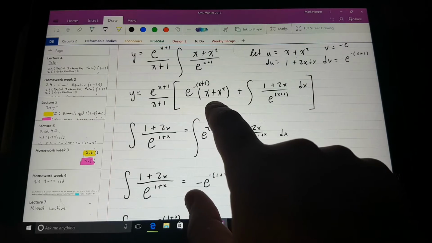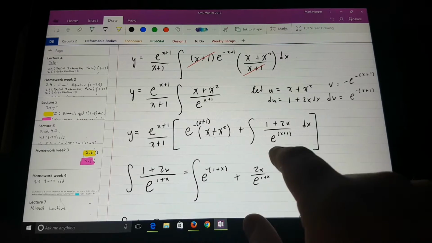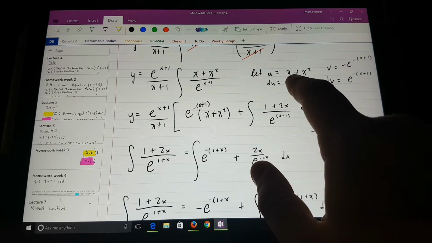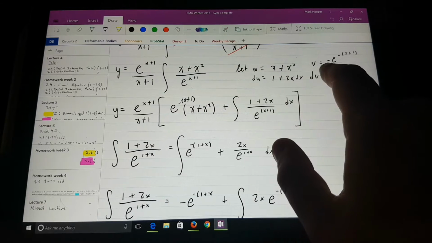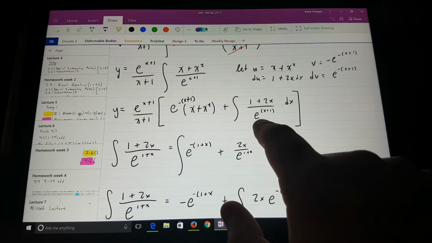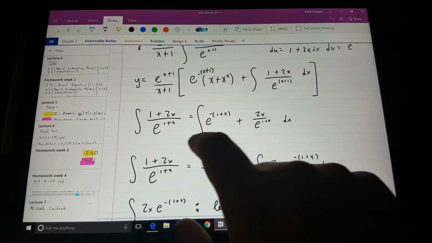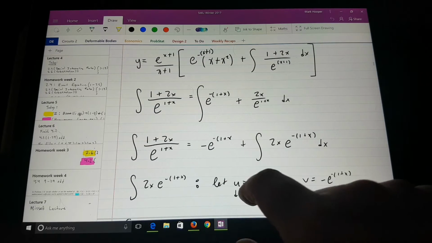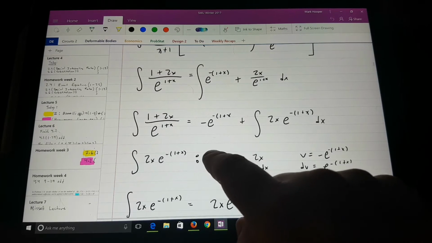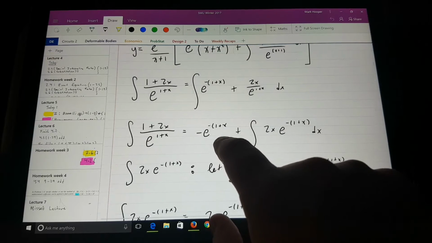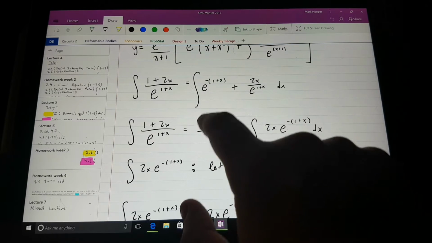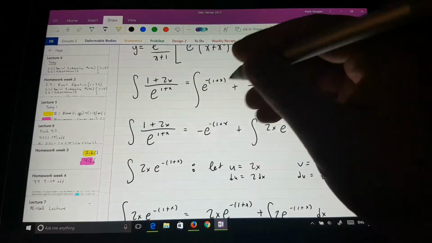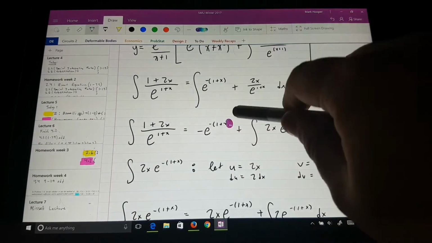Right, I did this one by, oh, right, so that's u v minus the integral of v du. So I said u is this, so v du is going to be this. So I'm just rewriting this integral equals this. And damn, yeah, this one took a while. So just put a negative sign out in front of that because it's e to the whatever. I should have a bracket here. Let's put that there.